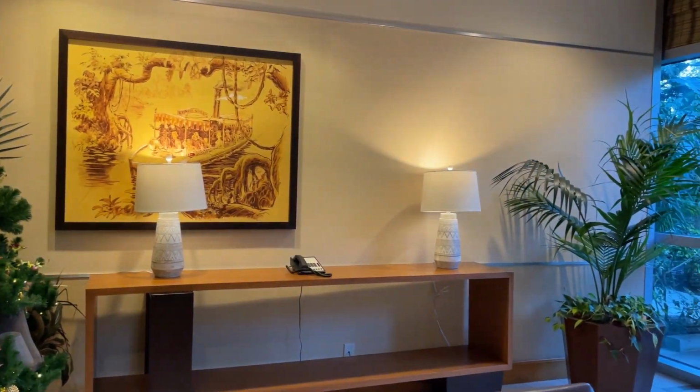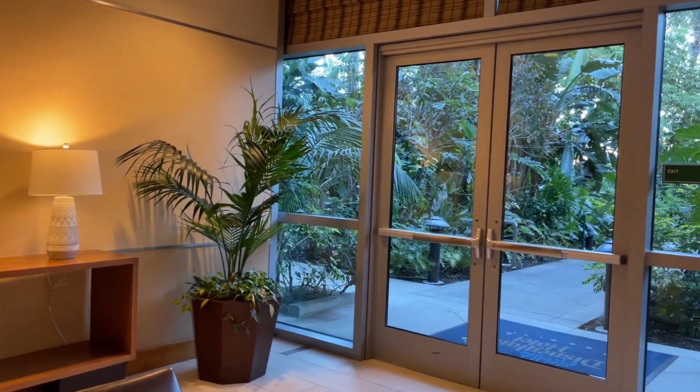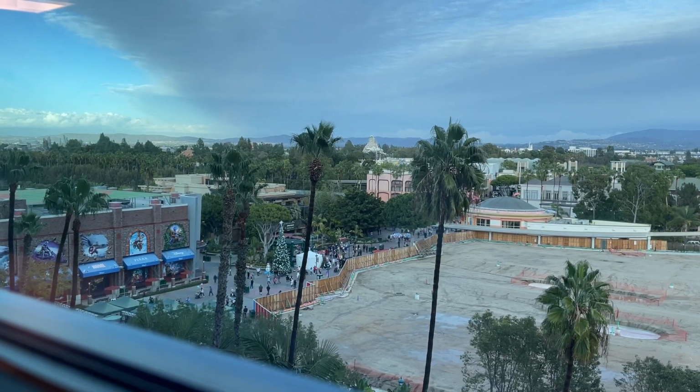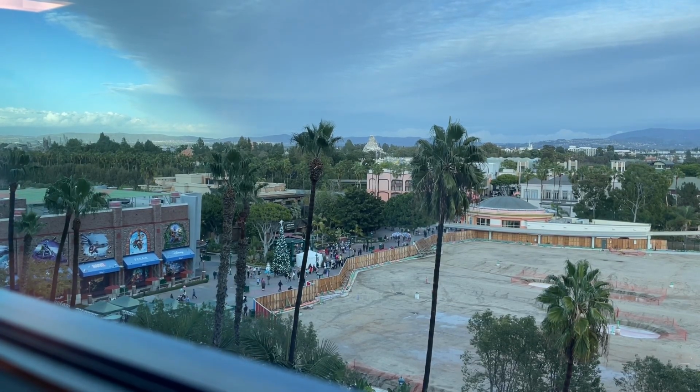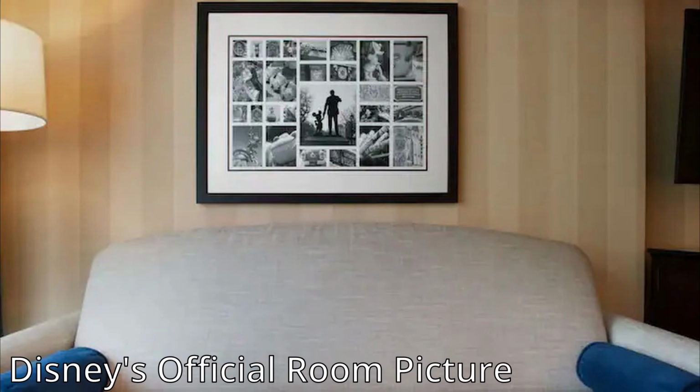But I suppose if I'm mentioning my family's hotel room, I should divulge the information about said hotel room. My family and I had a premium view which showed off downtown Disney, or more accurately, the construction of downtown Disney. And we had 2 queen beds and 1 day bed. Queen beds are just your standard beds on the 2 sides of the room, and the day bed is a couch that has the top part fold down into a bed.